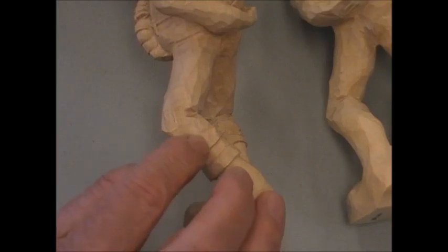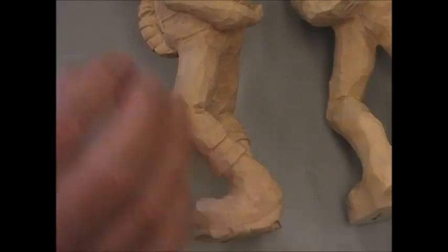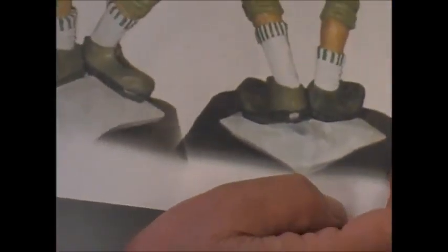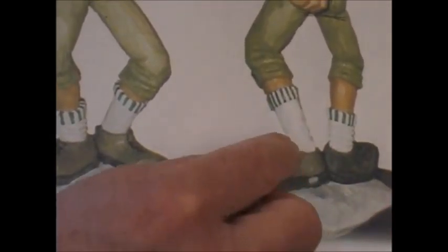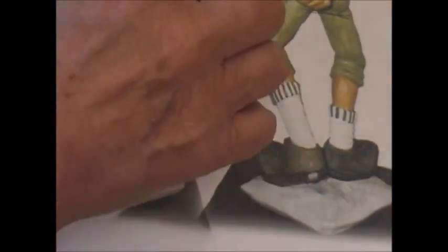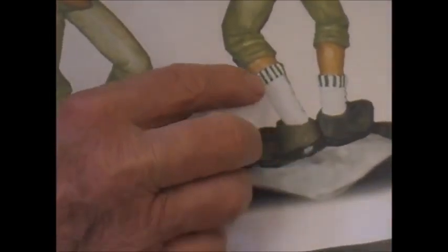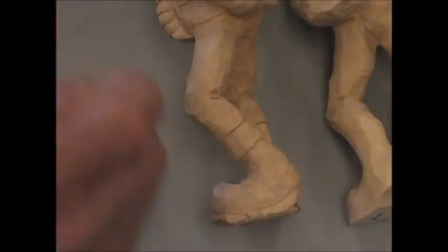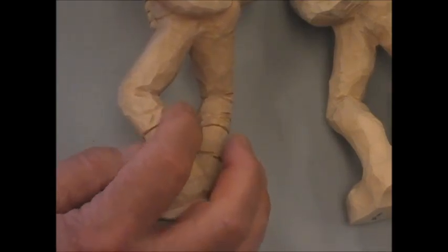Once you've got the shape that you want, you can dress them up. You can give them socks — shorten up where you want to have the pant leg end. In our finished one, in the diagram, he had a cuff on his sock. Well, lots of ball players today don't — they go right up underneath. So it could be all one continuous piece. It depends on what kind of separation you want to have. I more or less followed the design of the piece on the paper, but it doesn't have to be.